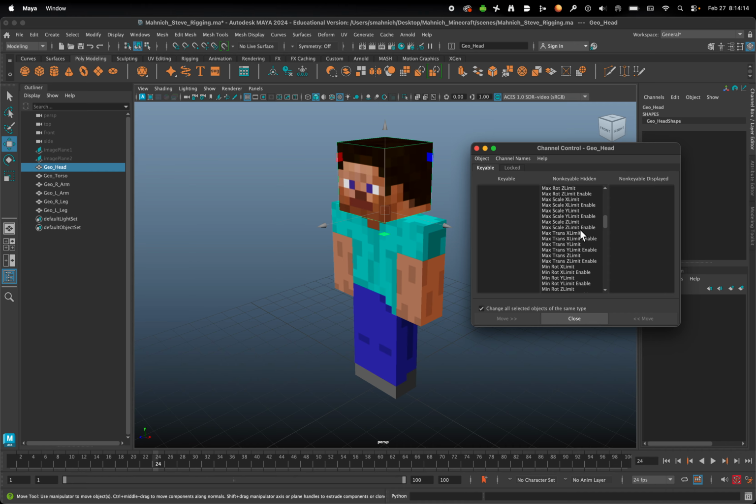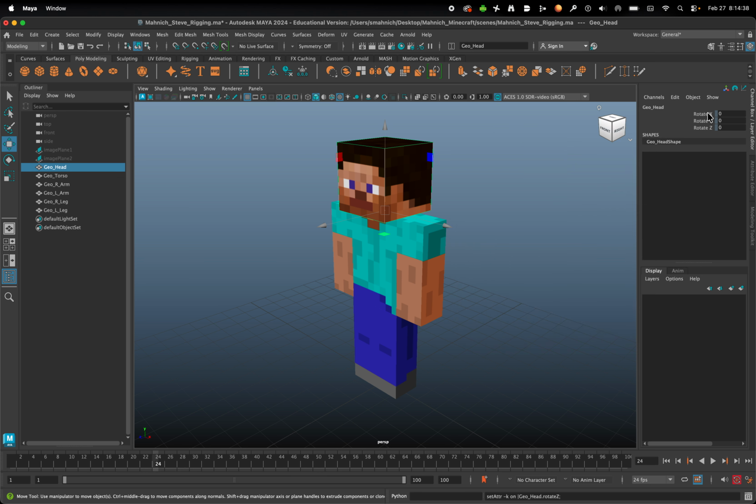So, I'm looking for Rotate. It's alphabetical order, and I want the normal rotate. There's so many different rotates. Just do X, Y, and Z. So hold down Shift, select them, and I want to move them to keyable. That's it. Now you got them back.